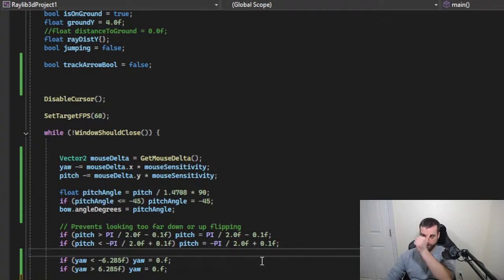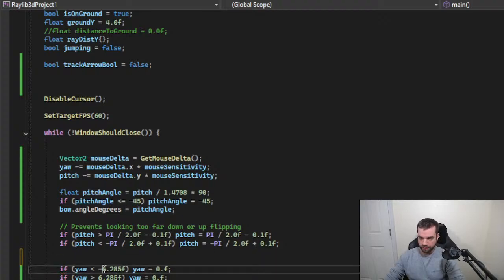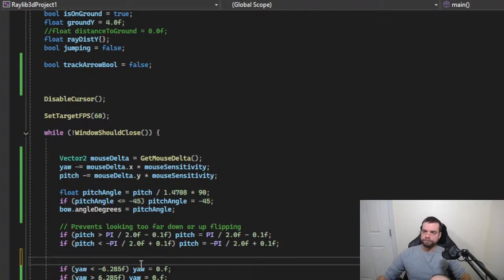And I think we just need to like, I need to, so when I look right, it's a negative degree. When I look left, positive.